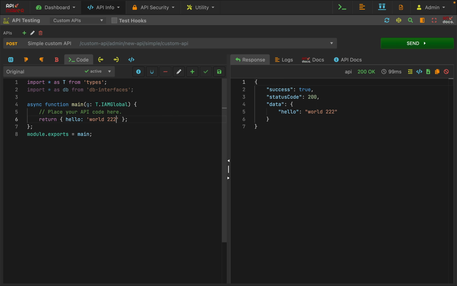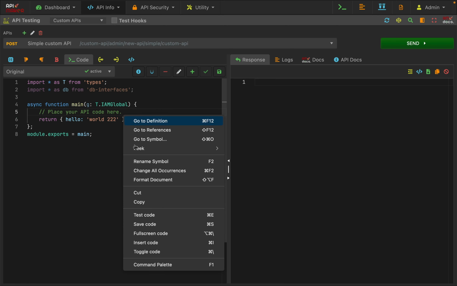You will see your changes after the save. This is very helpful in debugging and fixing critical bugs in our UAT or production environments. There are some key bindings to improve work experience in the editor that you can check in the right-click context menu.